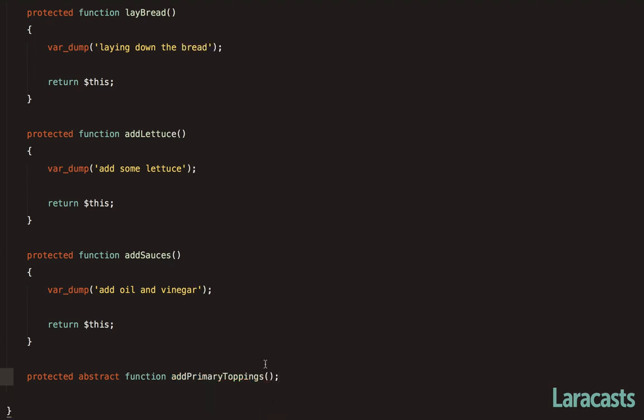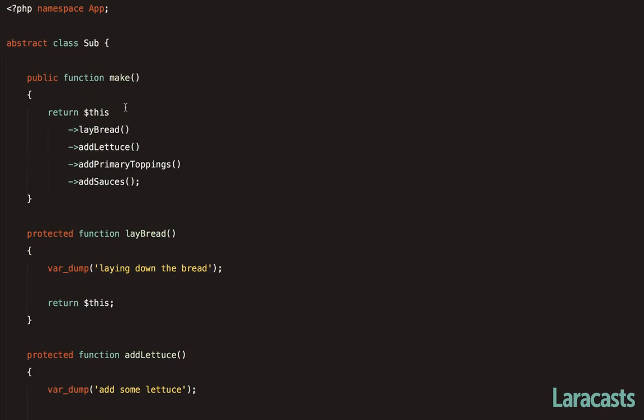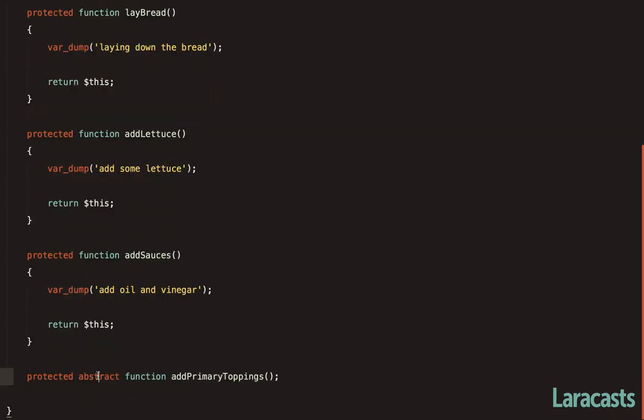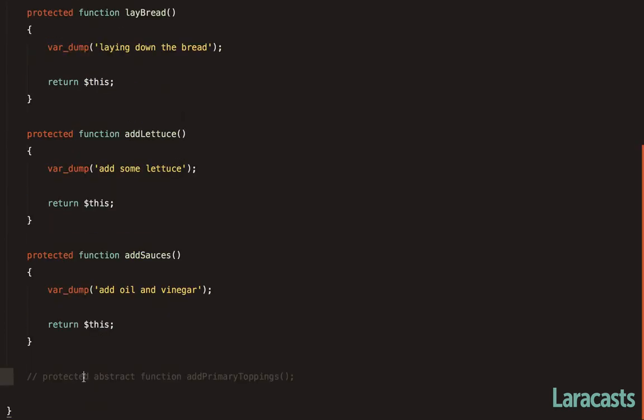Now, if you're not overly familiar with abstract methods, remember, we're saying that this class is going to require a subclass to offer this method. So for example, if this did not exist here and you just trusted your subclasses to offer that method, very easily things could break because we tried to reference our template method here. We try to add primary toppings, and if that subclass doesn't offer the method, then everything blows up. So what we do here is we say, no, any subclass is required to offer this method. I need that method in order to do my job. Think of it like that.